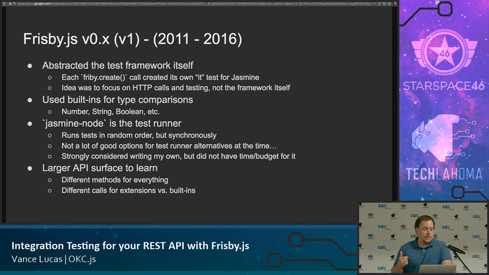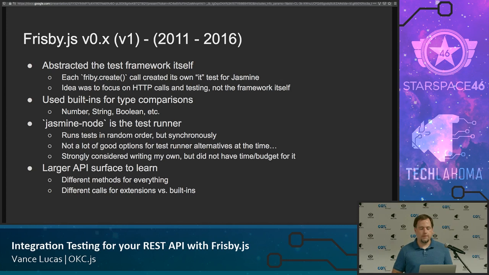So the idea with the first version of Frisby was to create my own kind of testing syntax that abstracted away the test framework itself. So when you created a Frisby test, you would call Frisby create, and that would generate the test block. Is anyone familiar with Jasmine or Jest style syntax?